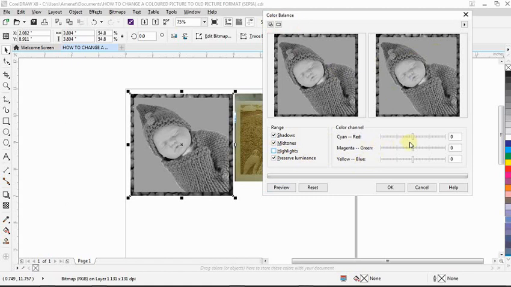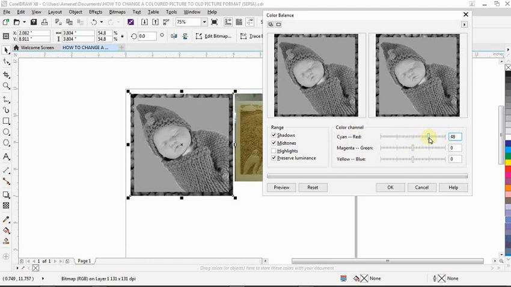So the first thing you need to do is to increase the cyan red. This place that is written the color channel, the cyan red. You have to increase it to the red. Just drag the knob to the red side, which is the right side.